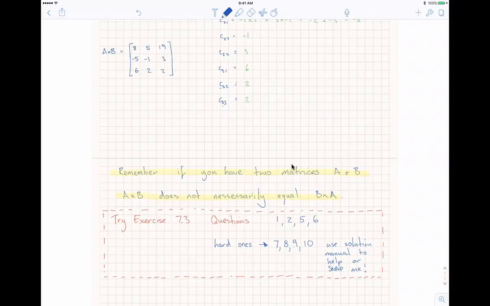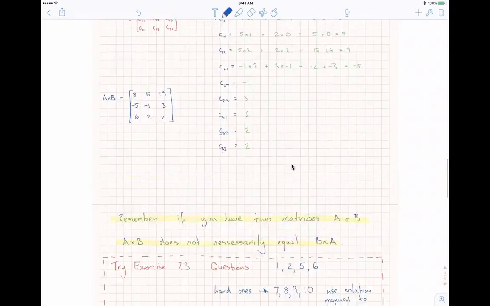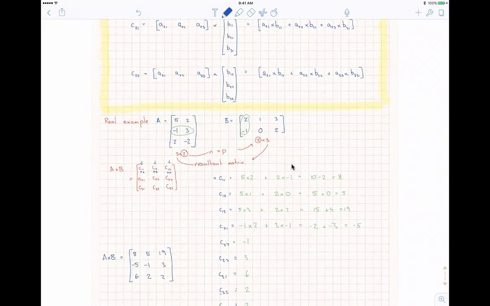So if I was to do this matrix B times A, and we'll do it on the calculator to prove that they're not the same. But we should see that if I was to multiply B by A, then what we'd have is a 2 by 3 multiplying a 3 by 2. So our resultant matrix will be a 2 by 2, which is quite a different matrix to the matrix we got, because we got a matrix of 3 by 3. So the order of multiplication is very, very important.